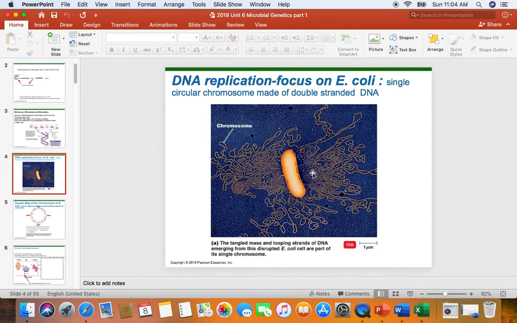So the key here is a family of enzymes called topoisomerases. And topoisomerases are responsible for a process called DNA supercoiling. This is when the big circular chromosome is coiled tightly, so it can pack into this little tiny E. coli. One of the parallels that I've heard used is pretend you have lots and lots of clothes to fit into a little tiny piece of luggage. So if you roll your clothes really, really tightly, you can pack more clothes into your little tiny suitcase.